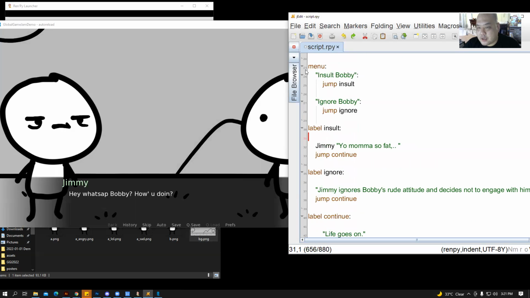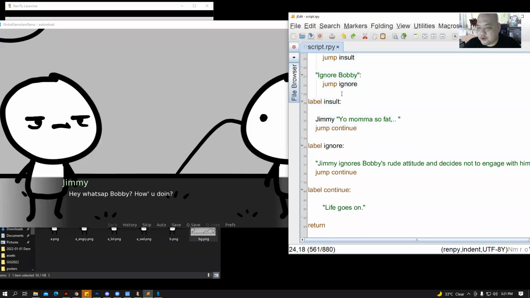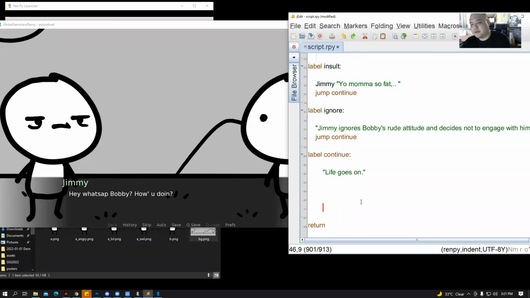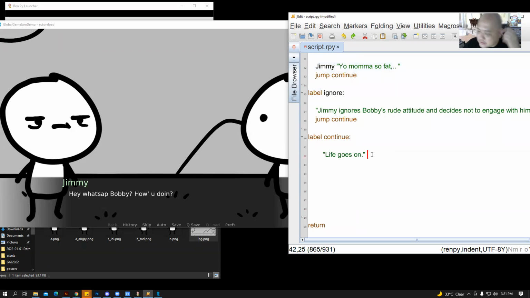So any questions about these menu options, the splitting and interactivity here? Relatively straightforward. The return is basically the end, so we skip that. So life goes on. Okay, no one in the chat, no issue, so I assume there's no issue. All right, let's go on.